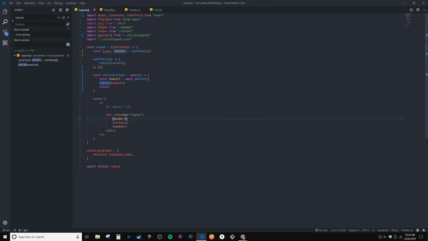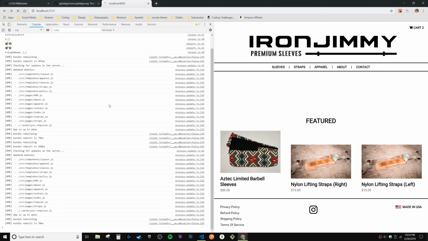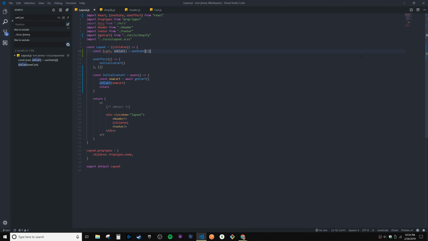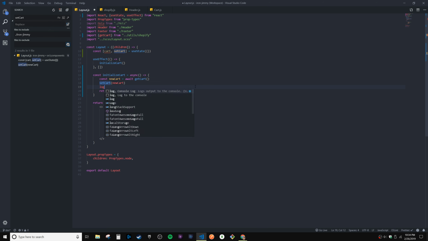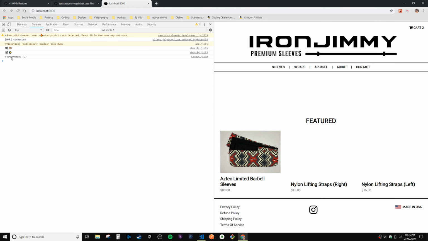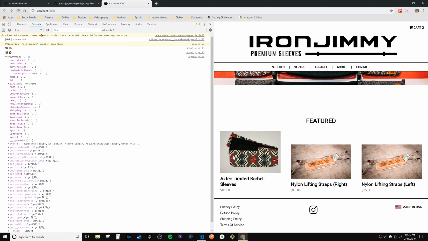Yeah, cart is declared, but its value is never read. Right, because now we have to, okay, so what's going on? So we've got the cart data inside of layout. There it is. Nothing.